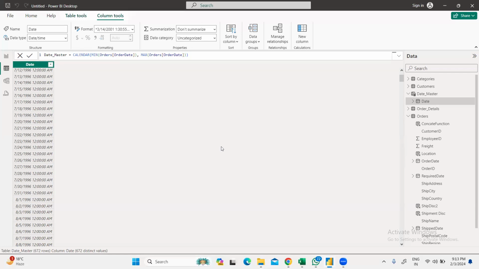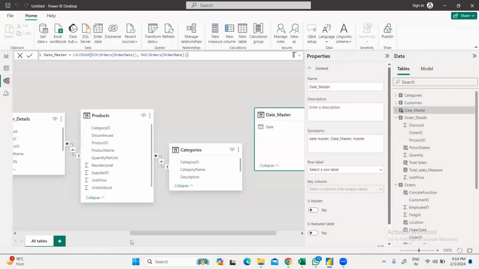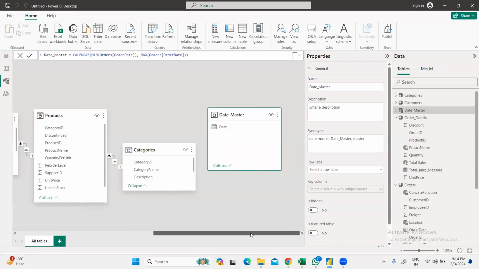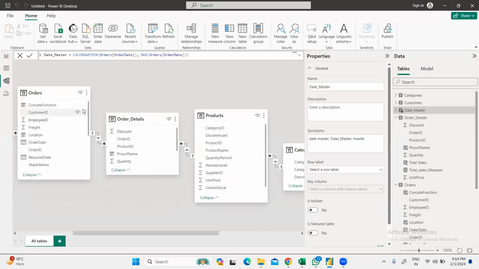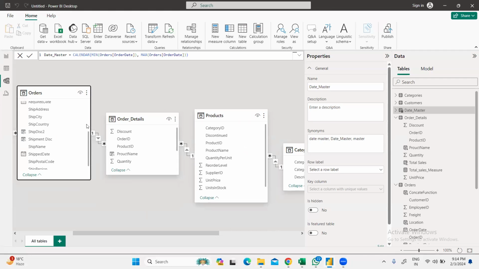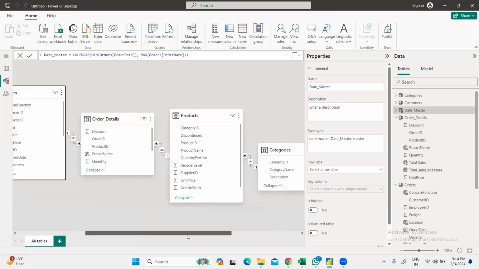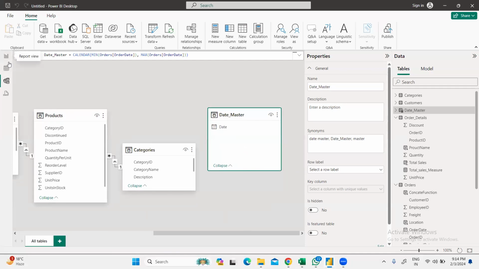Yes. How? It will, we are updating this table, right? If this table is connected with that date, the order date, then it will work. So that means we have to check the relationship. If it doesn't have any relationship, it won't change. Exactly. So currently there is no relationship between this date table and my orders table. Then it will not change anything. It will not work. So we have to create the relationship between these, and then only it will work, right?